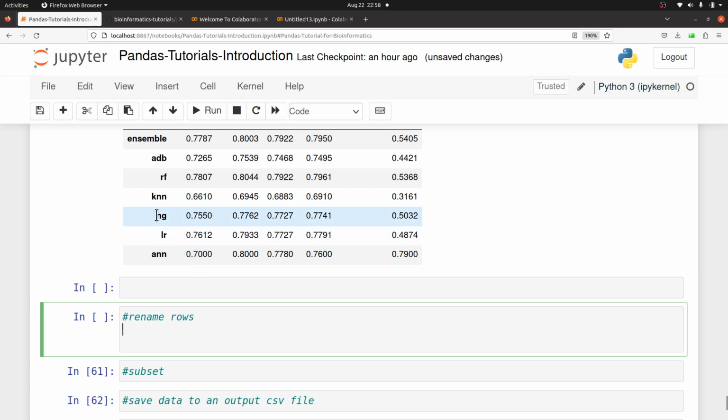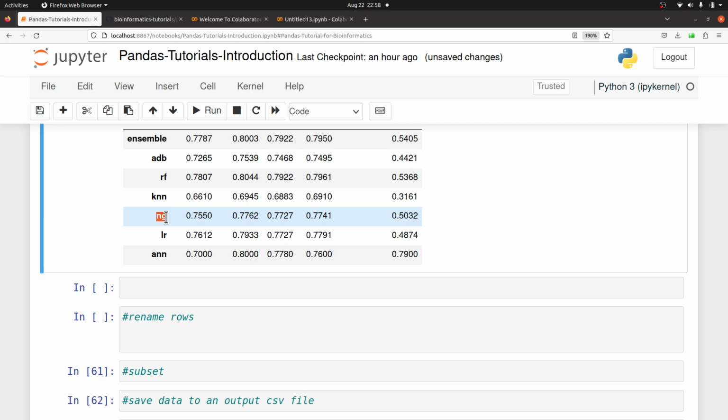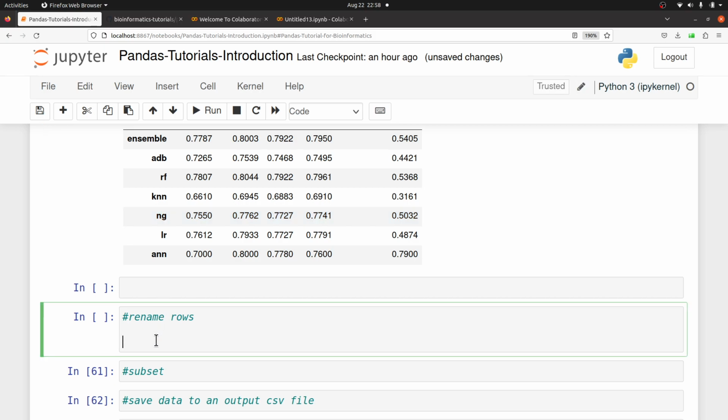Okay, so let's do this. Let's say we rename this one here, engine. This one here was an error. It was deliberate, because I want to use it to show you how to rename indices. So the engine here is supposed to be NB, right? It's supposed to be NB. So if I want to rename it, I can just say, let me do it here. For now, I'll just use this new one.